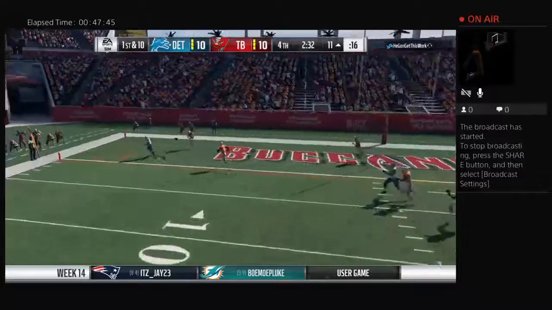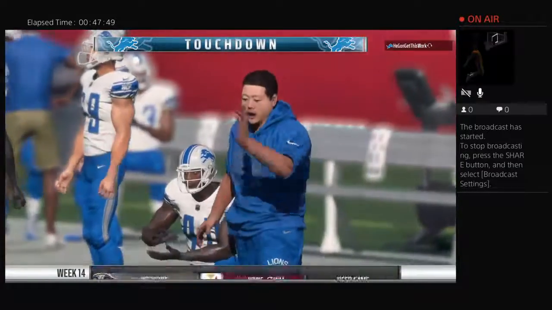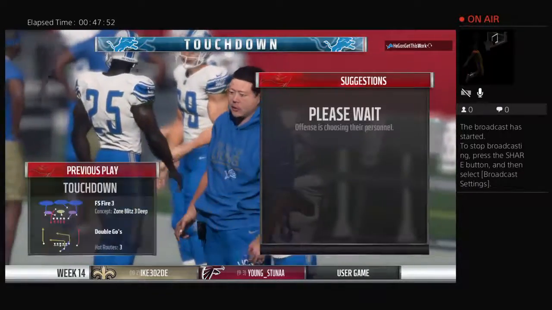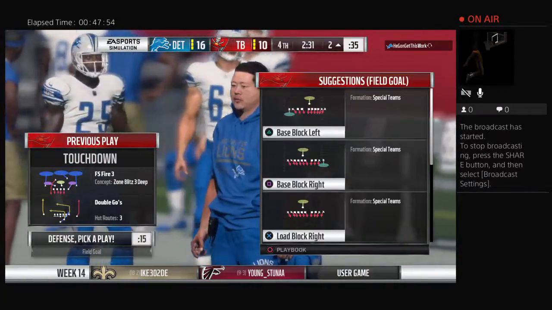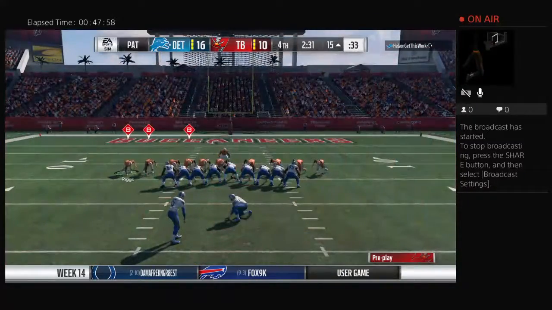To throw now on first down. And that is caught. Touchdown, Detroit. Golden Tate, his 11th touchdown of the year. And the Lions have broken our tie as they take the lead.